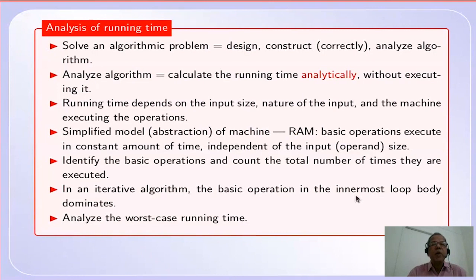To solve an algorithmic problem, we have to design an algorithm, construct the algorithm correctly, and finally analyze the algorithm. What do we mean or understand by analyzing the algorithm? Running the algorithm takes resources such as time and memory. Calculating those resources, especially the running time, analytically is what we mean by analyzing the algorithm.